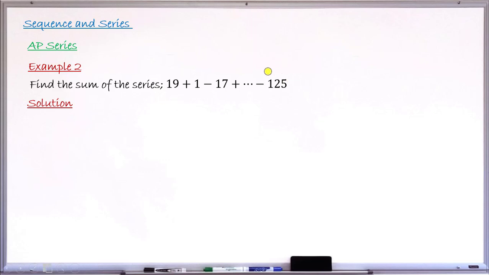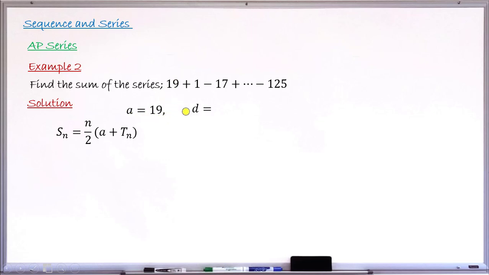I have the last term, so I'm going to write the second formula there, which says Sn equals n over 2 multiplied by the bracket. Inside the bracket is a plus Tn, where Tn is the last term. So I'm going to use the text to extract those details there. So I'm going to have my first term 19. Look at it here, 19 is your first term.